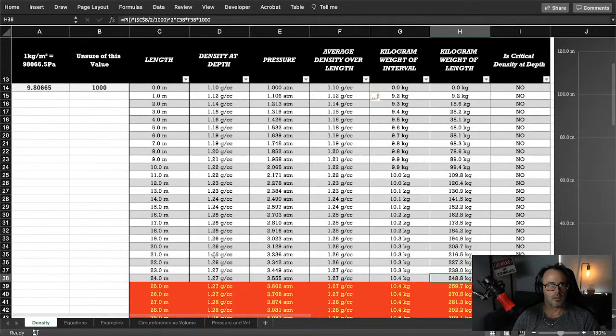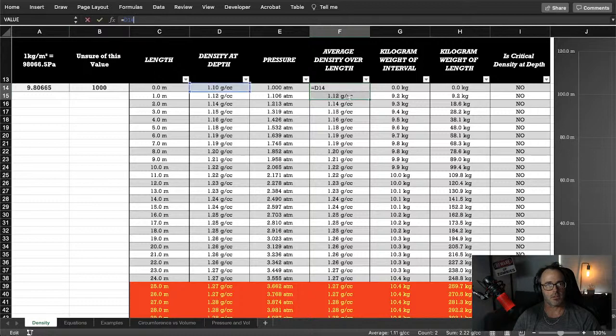Making sense? I'm a little concerned my chart is broken at this point. This looks like it's just gone down here. It has. All right, so let's fix our average density up. Our average density is essentially, the first one is the first value, but the second one is an average of these two values.